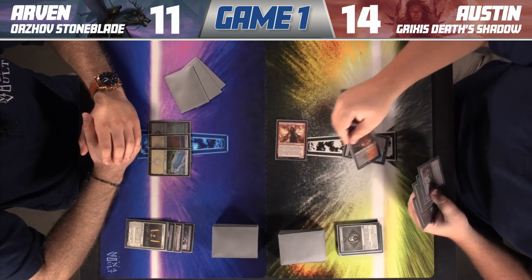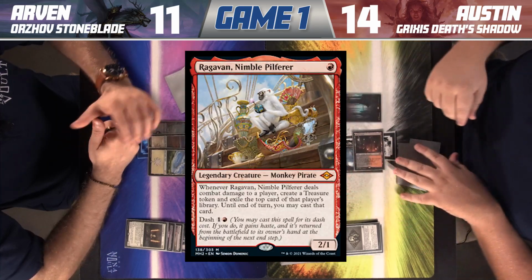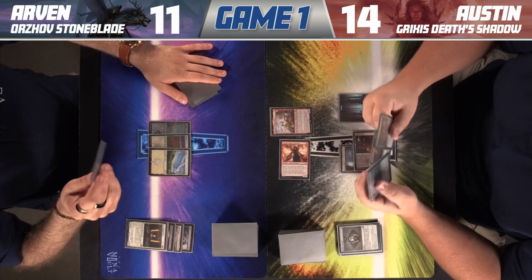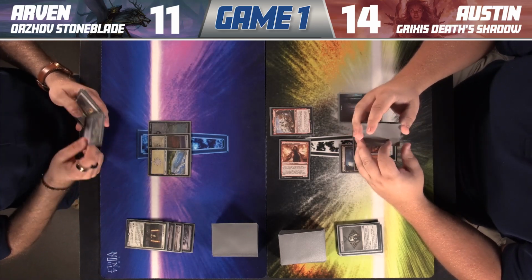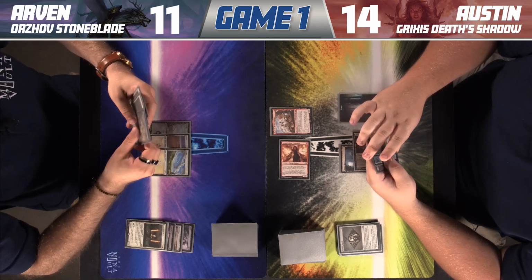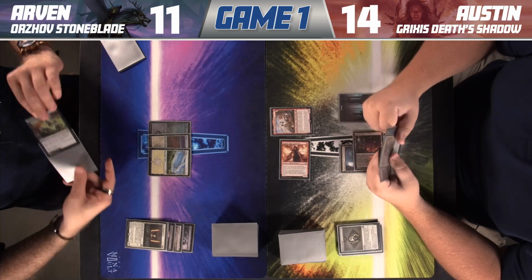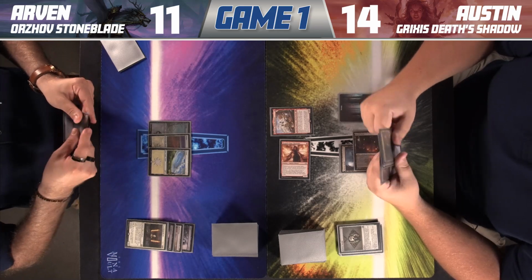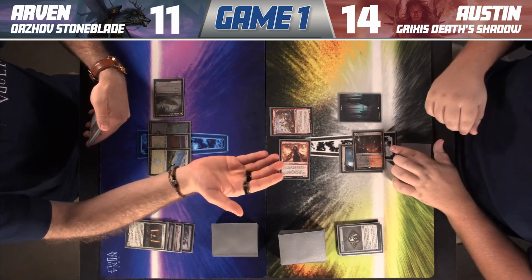And I'll just play out a Ragavan here. And pass the turn. I think I'm just going to play this as the flip side, as a tapped land here. Yeah, you got it. And that's the turn.